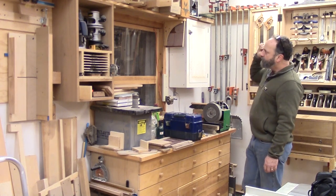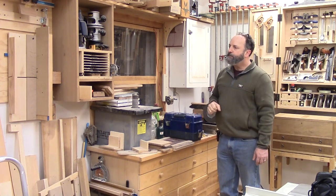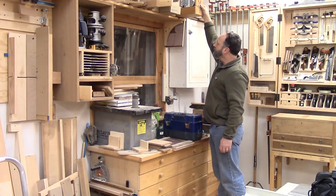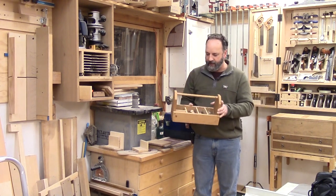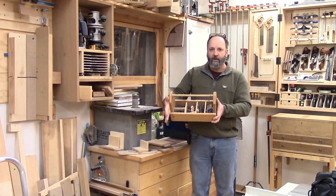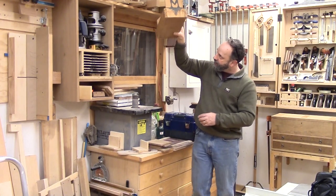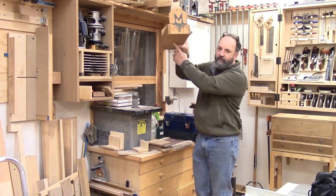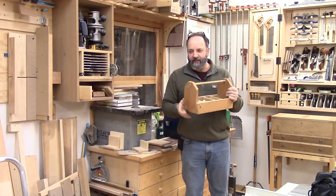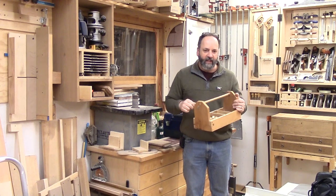Some cabinets from odds and ends — I have a full-length shelf about a foot below the ceiling that's really just long-term storage, more clutter than anything else. This is a really useful little tool tote that I made in seventh-grade shop class. It has my M on the side for Mike. I subdivided it for all my square head screws and I use this almost on a daily basis. Whenever I pull it down, the grade is still on the bottom — I got an A-minus on it and I'm still kind of ticked off about the A-minus. I think it drives me to do better — if I'm a perfectionist at all in my work, it's because of the A-minus on my screw tote.